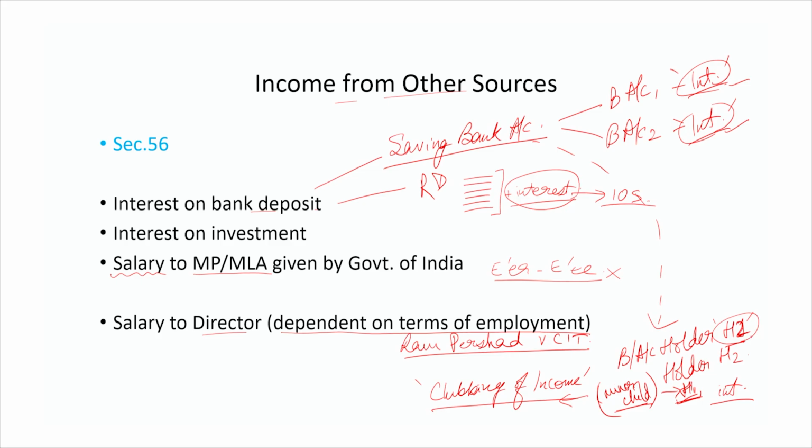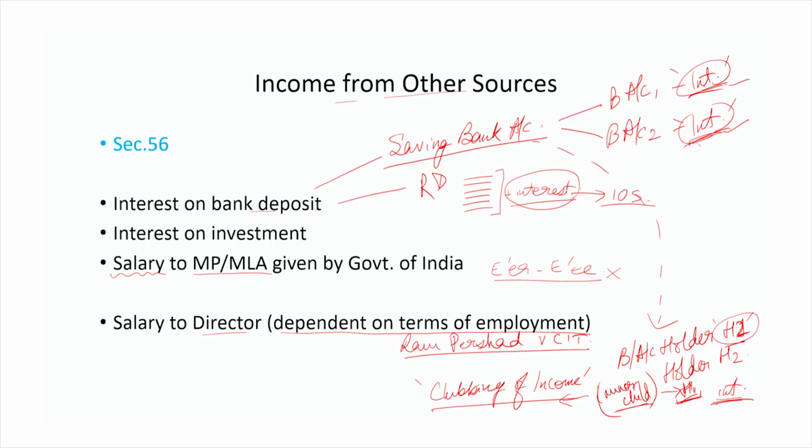So, when we talk about interest on bank deposits, this can be in different ways depending on what kind of accounts we hold, with whom we hold these accounts, right? Whatever interest is coming, whether you are keeping it as a part of your savings bank account, whether you're getting this interest on your RD account, whether or not you're holding this particular account with a minor child, irrespective, whatever interest comes into your hand as a result of that bank deposit, that will be subject to tax under the head income from other sources. Similarly, if you're getting some interest on investments, right? That would also be subject to tax under income from other sources.